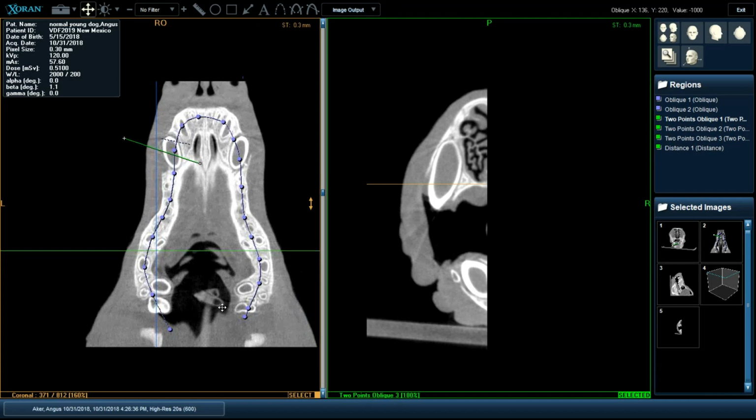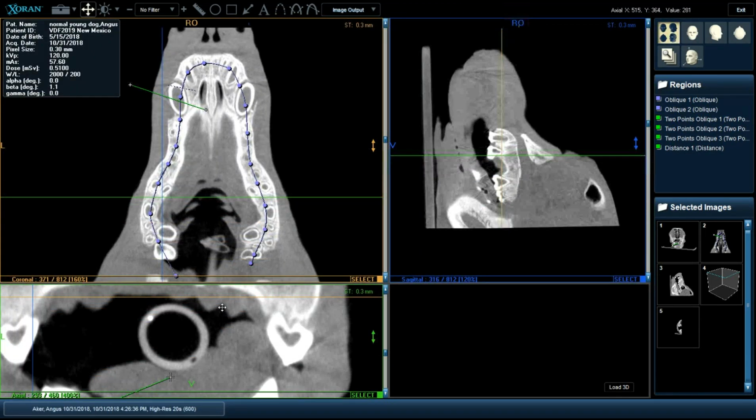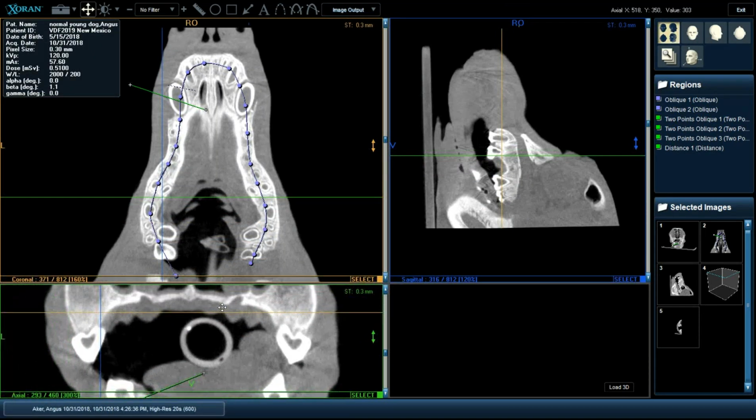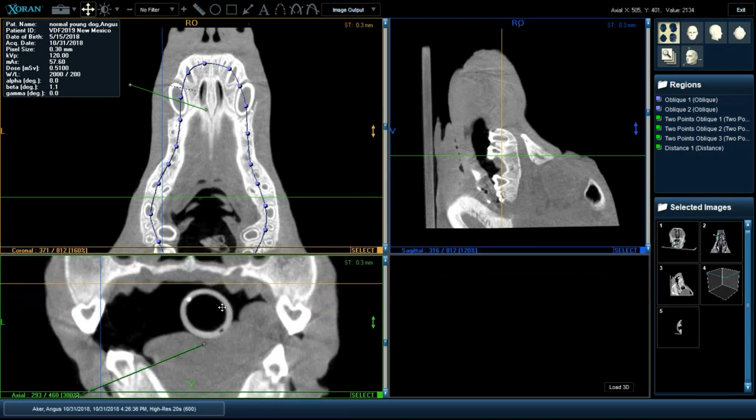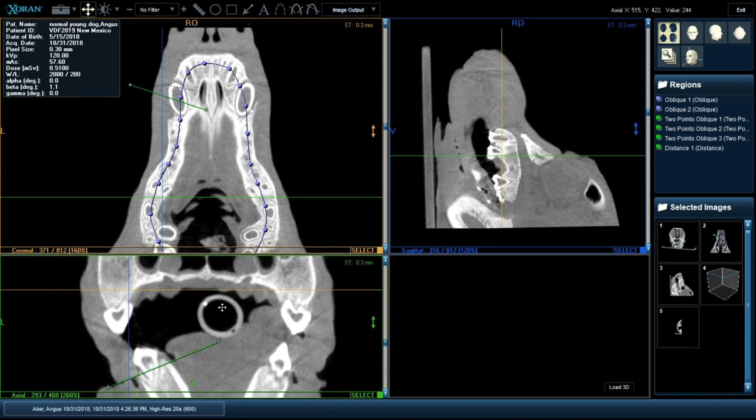So this is a quick, relatively efficient way to observe the anatomy and find pathology. With a little bit of use and practice, this whole sort of workup will take a few minutes. What I've observed with VetCAT users is typically after about maybe 10 to 30 cases, so just a few days, it takes somewhere between 3 and 5 minutes to do what I just did. And now you can move on to the treatments.